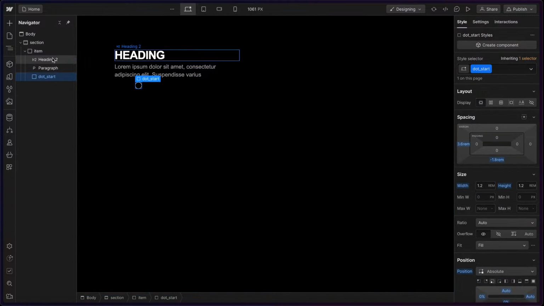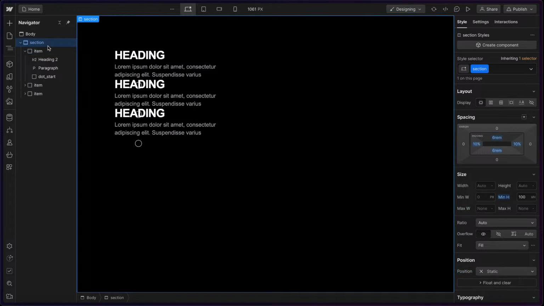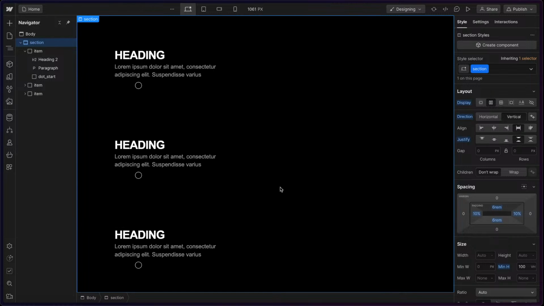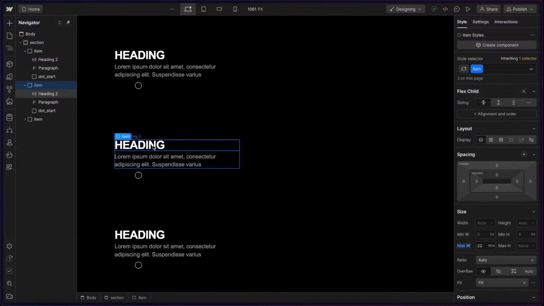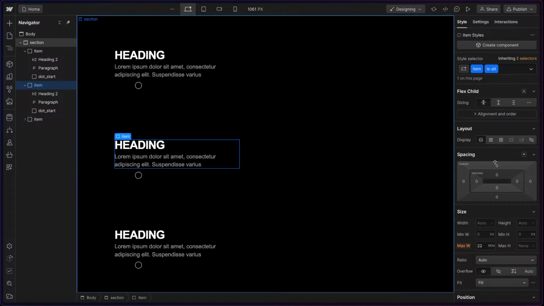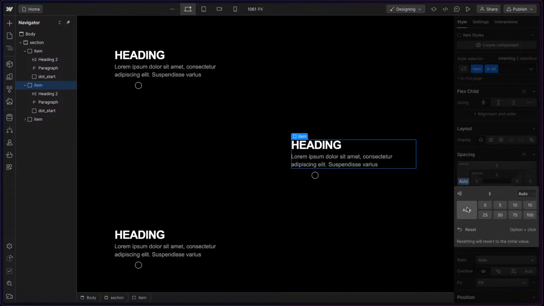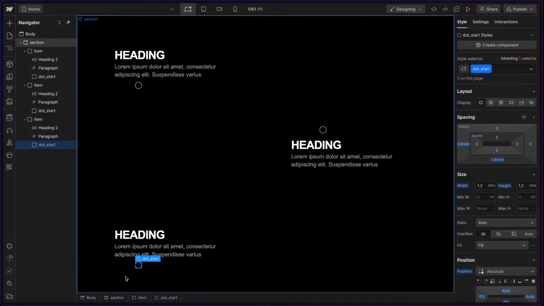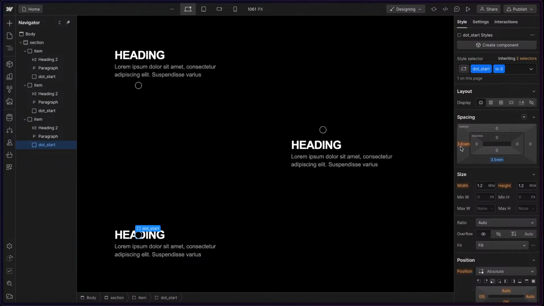And once we have that set, let's duplicate our item 2 times. We'll select the section and let's apply flex, vertical, and justify to space apart. And then for shorter screen heights, let's also add some gap of 10 rem to make sure the items never touch each other. Once we have that set, let's go ahead and select the second item here. We'll give it a combo of is alt, and let's give it some margin on the left of auto. We'll give this second dot a combo is 2, and that's just going to be to position it wherever we want, maybe somewhere there. And let's give this last dot a combo is 3, and just position this wherever we want, maybe somewhere over here for now.